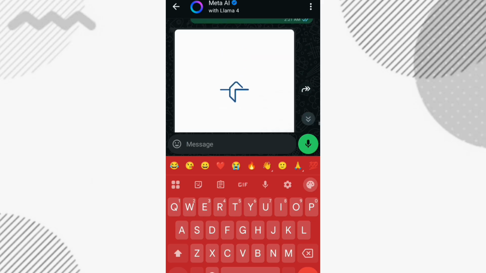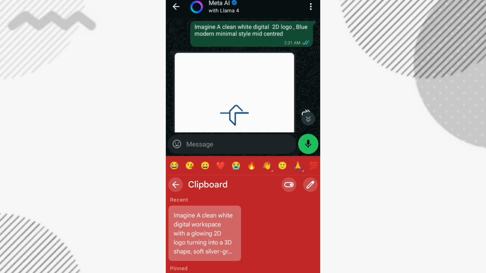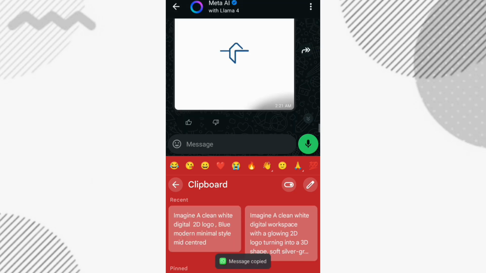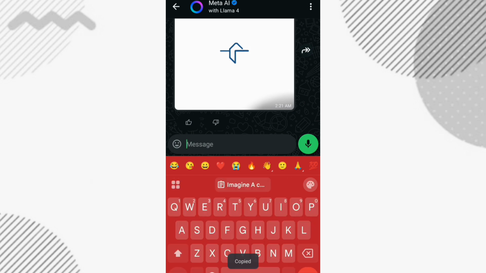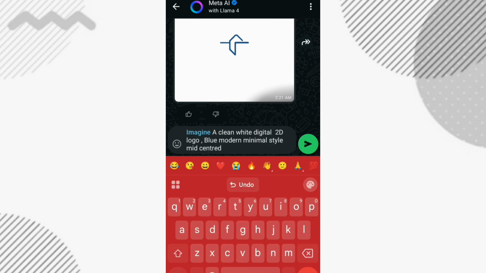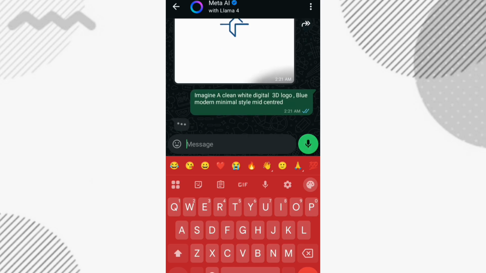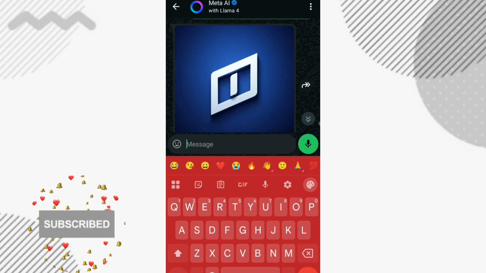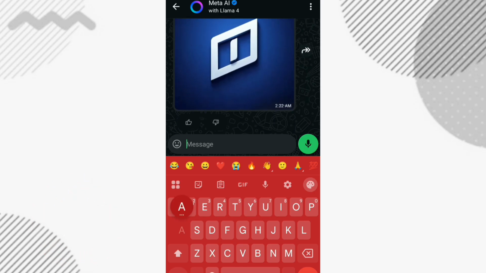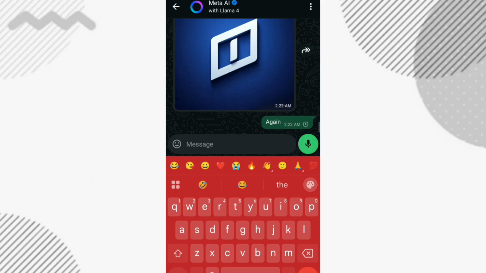The result was a minimalist one. So I asked to make it 3D instead. It delivered a better result, so I asked it to generate again.